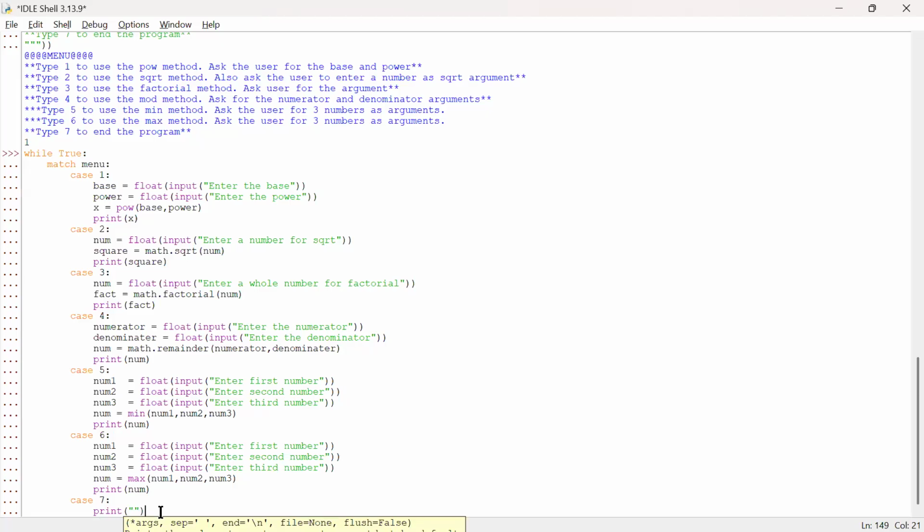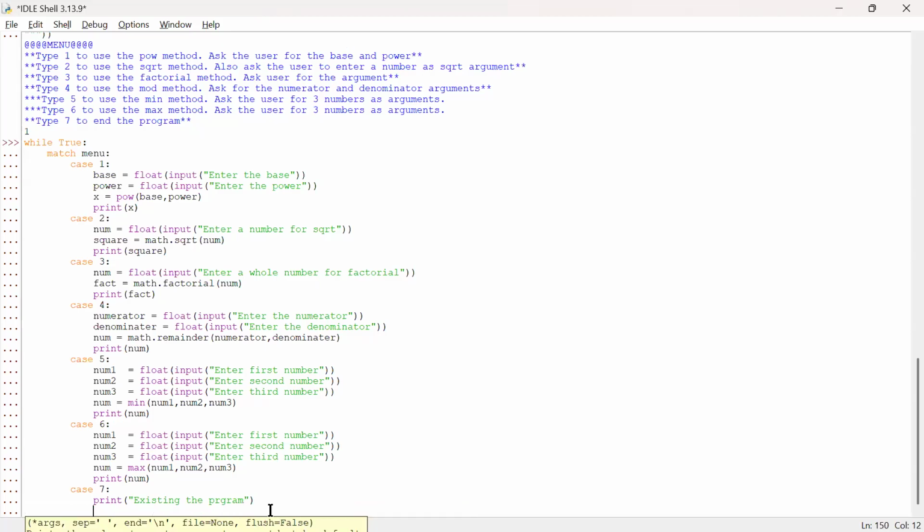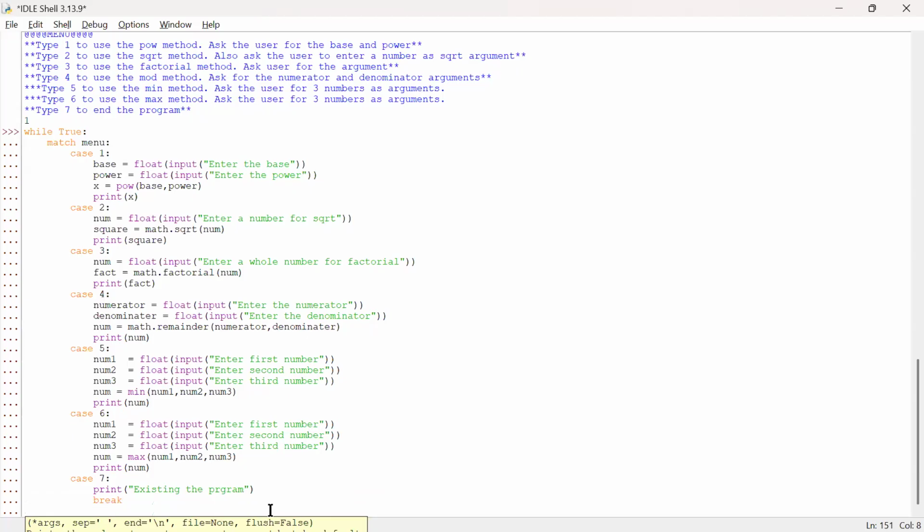What should I put for this one? You've forgotten how to end the program. Exiting the program. And then what are you supposed to do next? You need another case for the default one. No, it's only one you need now. You put two. Yeah, I put one.